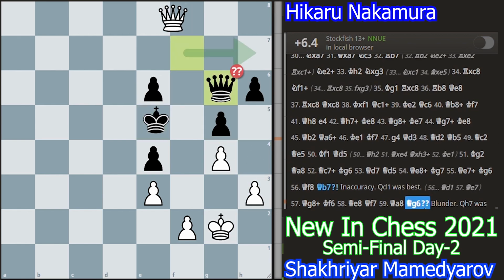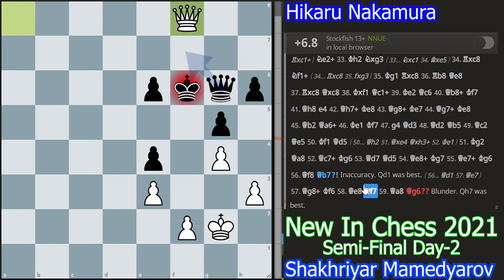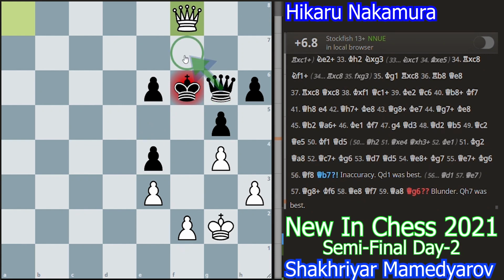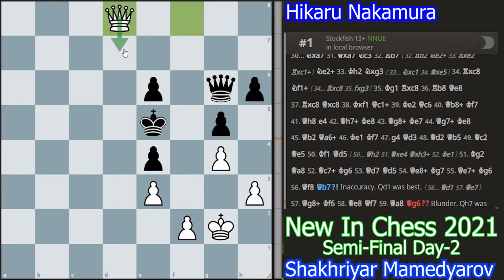So after queen g6, white played queen f8 check, king to e5. Now king to e5 is an unavoidable check. I already shown you the variation of king to f7. King to e5 is an unavoidable checkmate because of the move queen to d8. Since these two squares are covered and queen cannot cover this square, sorry, not this square, the arrow cannot be made, so this is an unavoidable mate. So here in this position Hikaru Nakamura resigns the game.